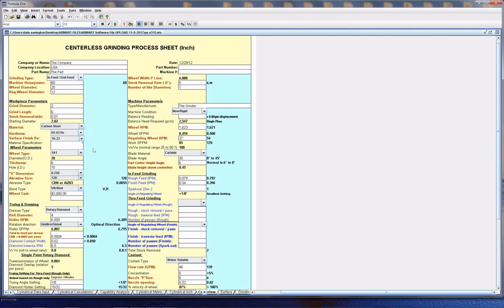So we go on down, and you'll see the major difference here is we're going to show a blade material. We can choose cast iron, ceramic, hard bronze, PCD, steel. We've chosen carbide. And we get blade angles. We put in 30. We also put in the reg RPM, and that's what creates the traverse, the rotational speed of the part. Unlike cylindrical grinding wheel where the part is turning, the reg wheel is what's creating that.